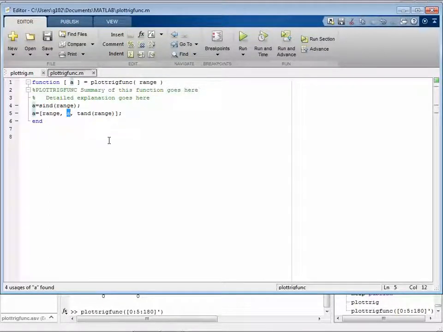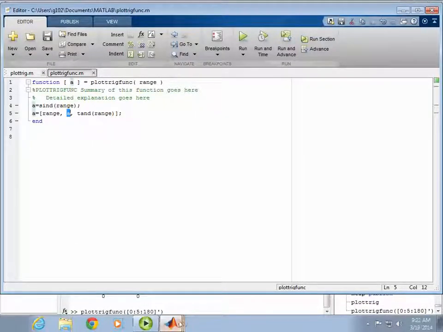The second column of A to be the sine in degrees of A, the old value of A. And then the tangent D. So this is kind of showing some of the techniques you use to create a function. Okay, let's go back to the command window.